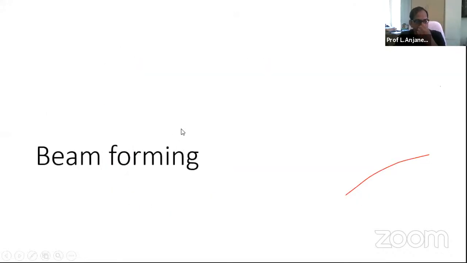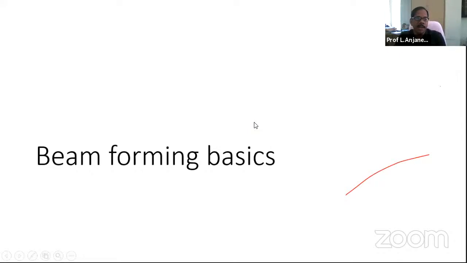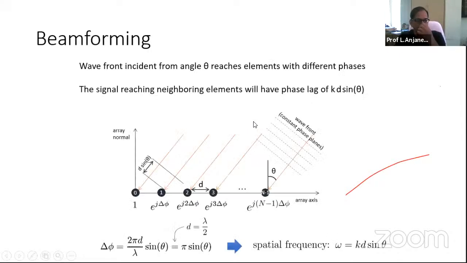Yeah, and some points on beam forming. As I told you, beam forming is very critical for utilizing millimeter wave channels. I will not spend more time on some of the beam forming basics. Those who are into antennas will know how the beam can be steered. This is antenna array theory of how the beam is formed. When you have several antennas here, by changing the phase between the individual antenna elements, we can steer the beam. For example, this is the beam, and this is the direction in which the beam is changing. By changing the phase between the antenna elements, this beam can be steered from this to this direction.